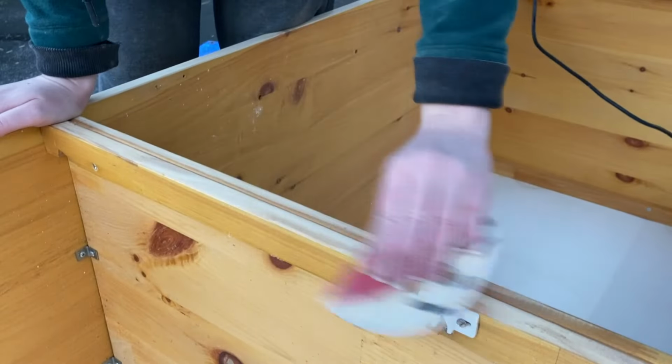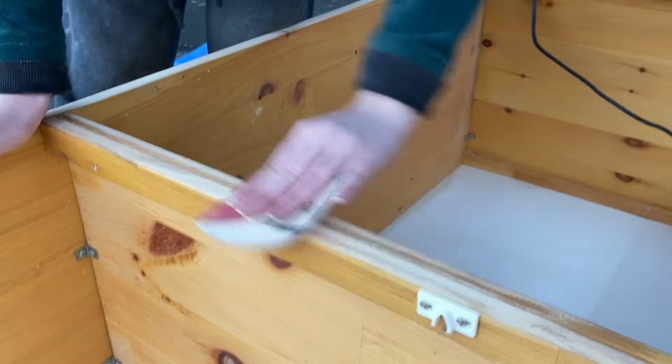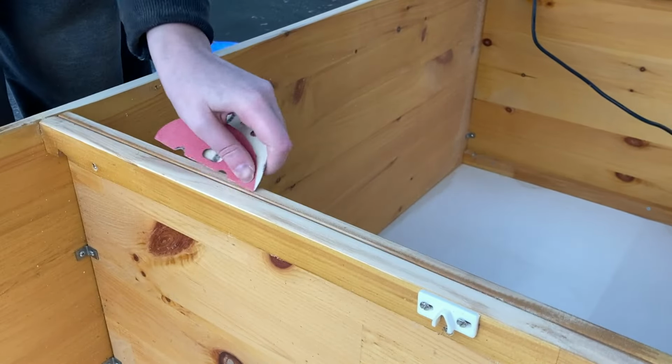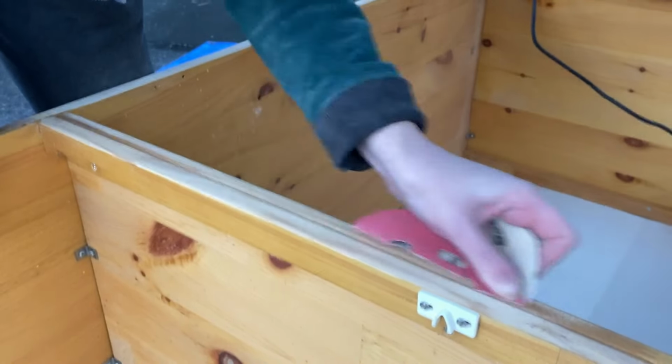Now moving on to some more of these detailed areas. I apologize, I was using a lot of elbow grease, so it was making my tripod shake a little bit, but I'm using 120 grit sandpaper here to remove the finish off these little curved edges.